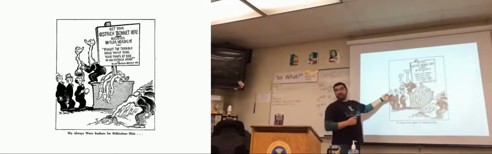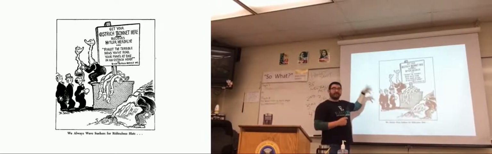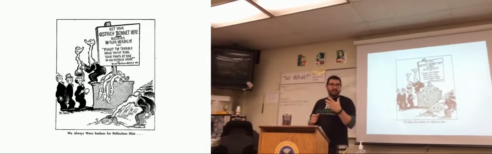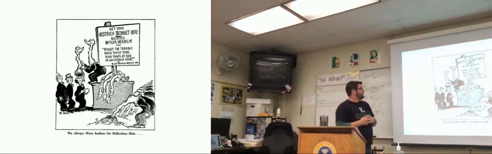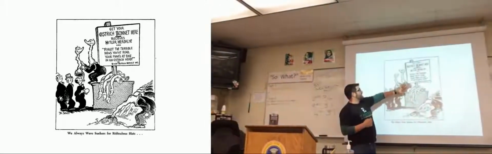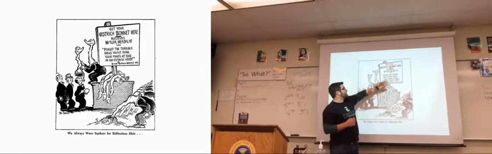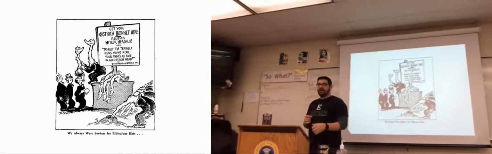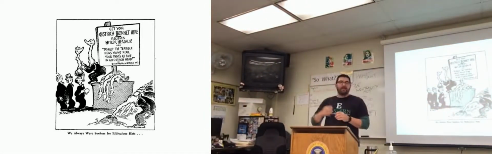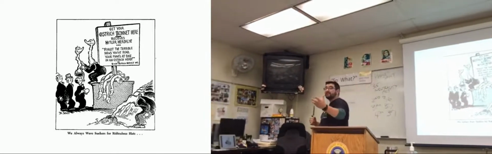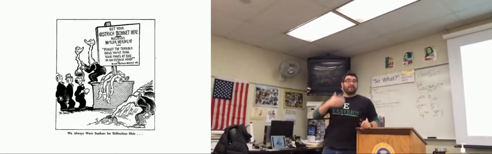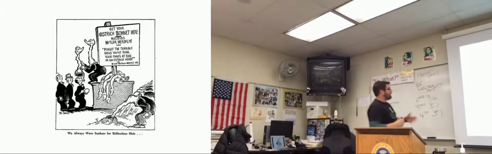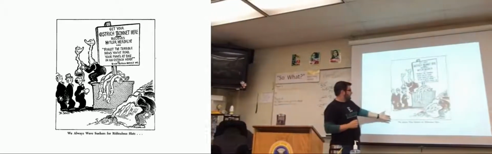And our friend Dr. Seuss had something to say about this. Dr. Seuss did a lot of political cartoons in the late 1930s and then through World War II. And here this guy is selling ostrich bonnets, ostrich hats. Because what do we know about an ostrich? What does he do when he's scared? They bury their head in the sand. So an ostrich becomes a metaphor for somebody who buries his head in the sand. It means I don't want to look at my problems, I don't want to deal with my issues, I just want to ignore it, right? And so we are always suckers for ridiculous hats.